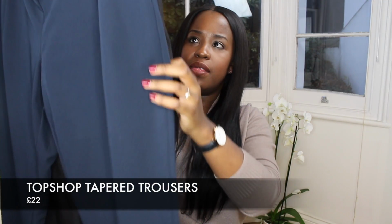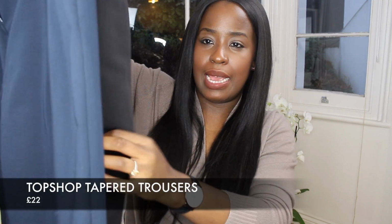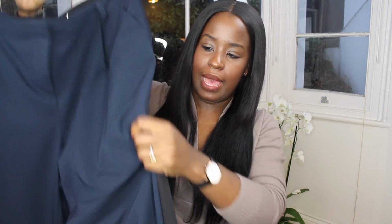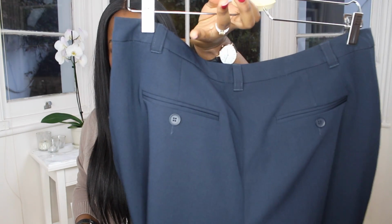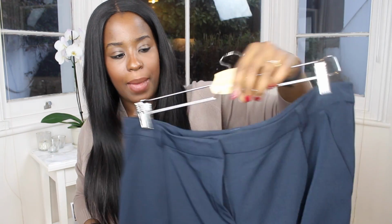And finally, not super exciting, but still something I think I'd flash to you just because they're quite good value for money, are these 2 pairs of Topshop tapered trousers. So I didn't get the cigarette shape, I think I got the tapered, and they're just like this. So they're just both, one is navy and one is black. This is more of a mid blue than navy, to be fair, and they both just taper at the hem like so, and they're just standard styling with the jet pockets and the buttons at the back.